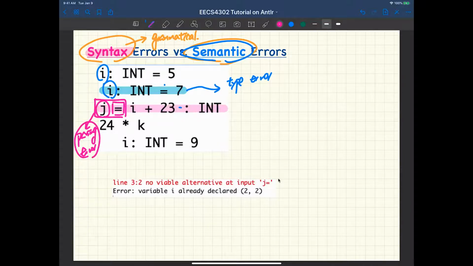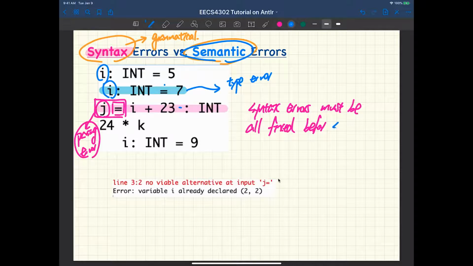So the syntax errors must all be fixed before semantic errors can be reported.